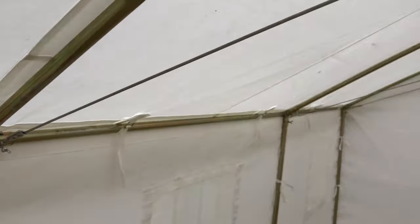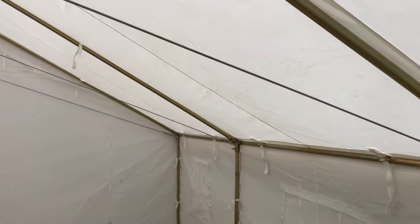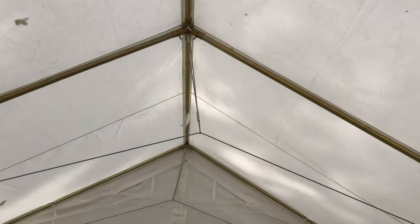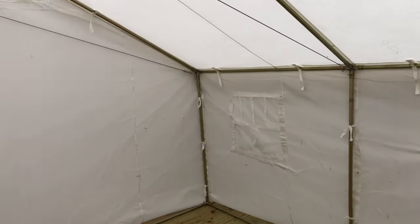Once you get everything inside, just go around and strap all this. Now, once we pulled it up to right here, we strapped these in really loose so that the wind would keep it from blowing backwards. And then once you get it lined up, before you lift it all the way up on the second side, you get this part lined up and go ahead and tie those off kind of gently. You can go back and redo them tighter later on, but go ahead and tie those, and that way it'll keep everything straight across and you can line it up before you lift this side over here. Remember, we lifted this side once we had the tent over, but once we lifted this part up, threw the tent over it, make sure you line that up before you do this side.